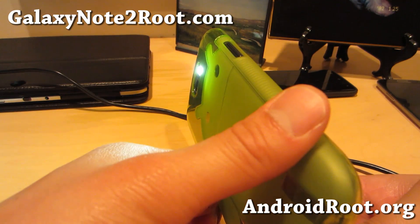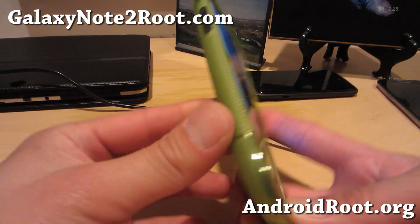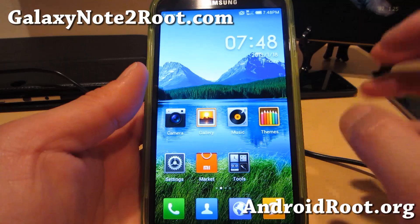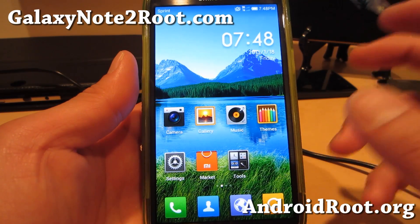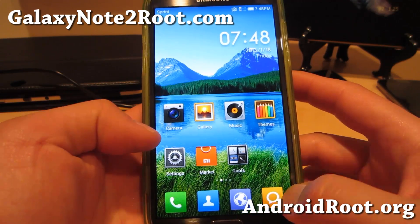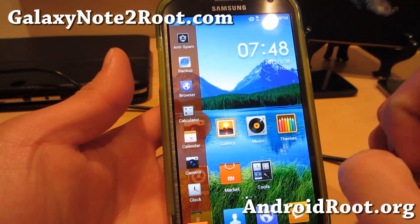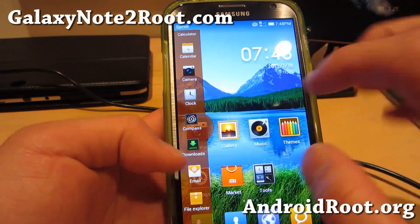One of the coolest parts about MyUE ROMs is that it's available for many devices — you can hold down the center button and get the flashlight. I did review this ROM for the T-Mobile and this is nearly identical, just for the Sprint version. You also get 4G LTE, 3G, and multi-window just like the T-Mobile version.